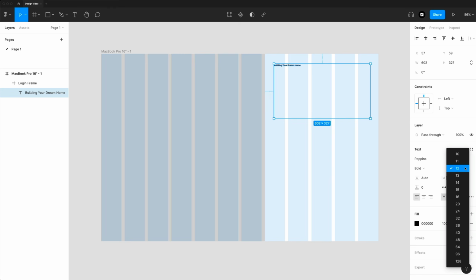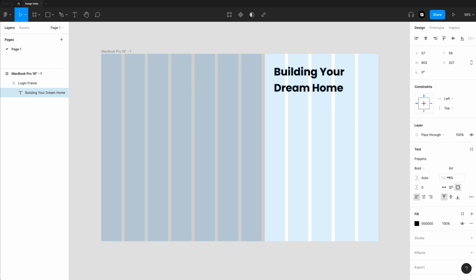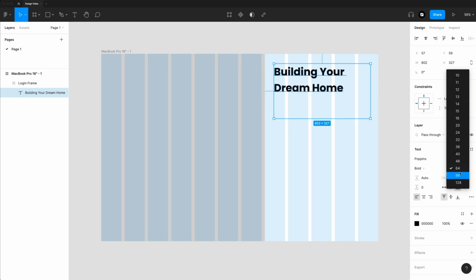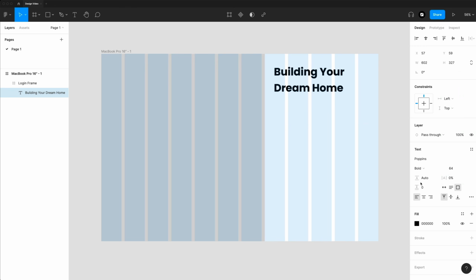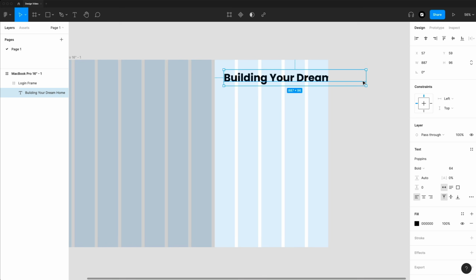And then we can set the font size. I'm going to set it to 64 points, but you can also type in a number of your choosing if you don't like any of the default Figma sizes. And of course, we have other options here. For example, we can select this option, which is auto width, so the text will size itself to its content. Ours was automatically on this other option, which was a fixed size since I chose the width myself.